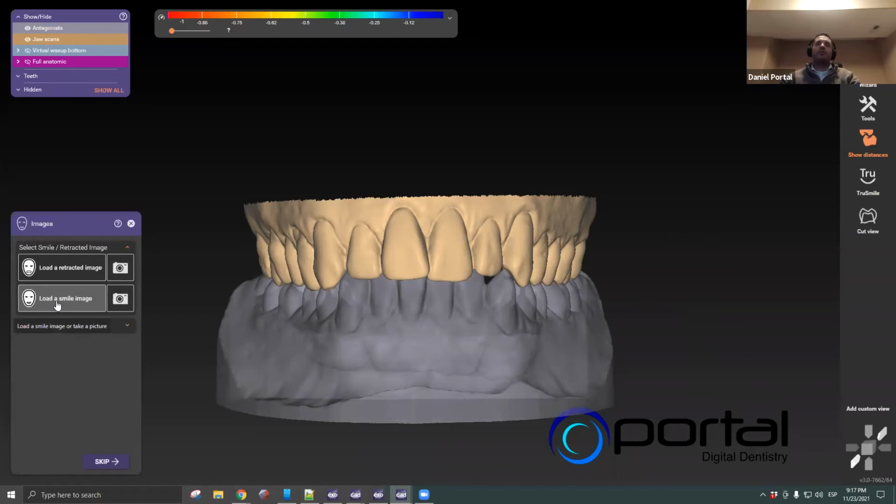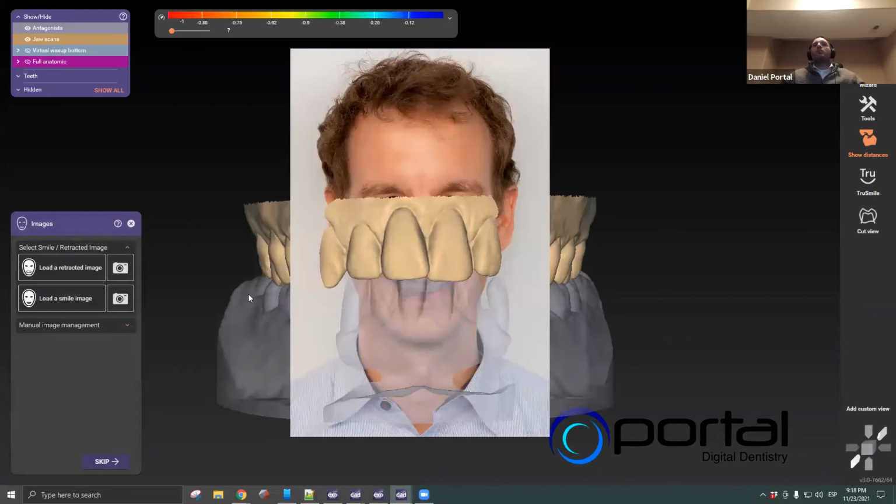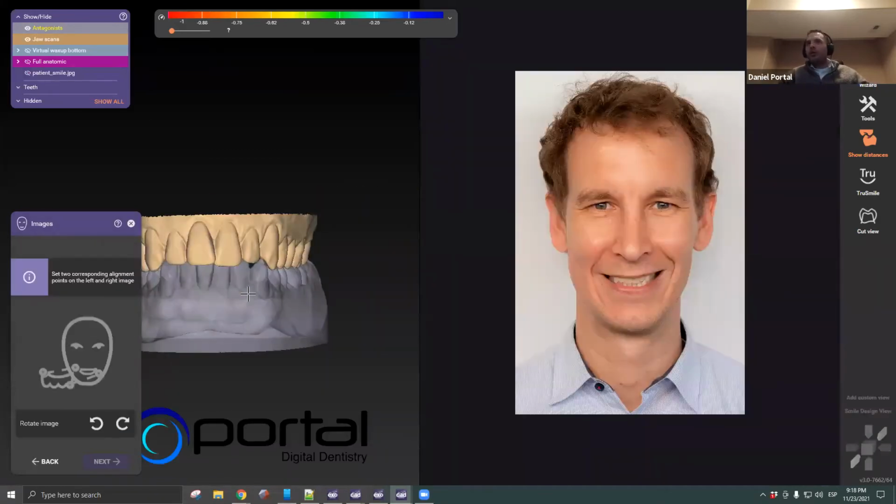Okay, and in the interest of time, I'm going to just load one of the images necessary for this case. In my personal opinion, with just this image I'm able to achieve very good results. Now, I'm going to bring in the smiling image of the patient. Notice one thing that is very important to highlight: the picture that is taken of the patient needs to be a high quality picture.